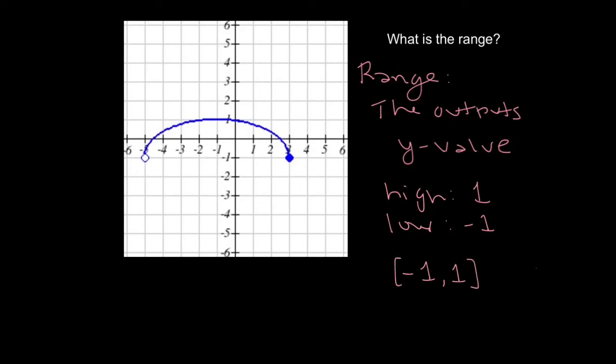I'll be using a bracket for 1 because it clearly achieves a value of positive 1 right here at this point. And it does achieve a value of negative 1, in particular at the right end point, right there. So because y equals negative 1 at that end point right here, we can say that it is brackets.